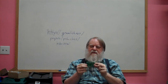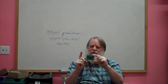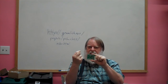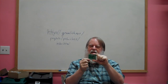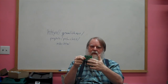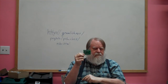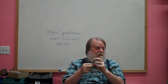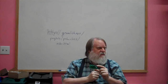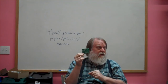Then the next step is they apply something called a solder mask. That's this green stuff. The actual board isn't all that green, but the solder mask is. The solder mask basically helps us with the soldering process. And then the final step is we do artwork. That's the white lettering you see on there, front and back here. It's used to help with the assembly so that you can say, oh yeah, that's capacitor 3, that's resistor 7, and stuff like that. So that's the manufacturing process. We don't do that, we ship them out to do that.